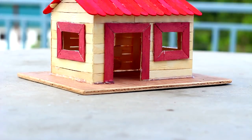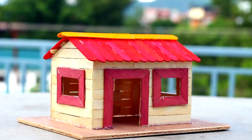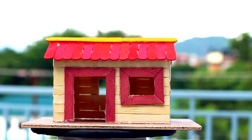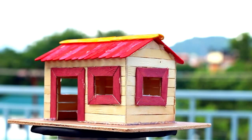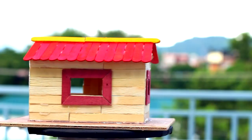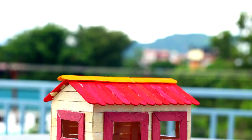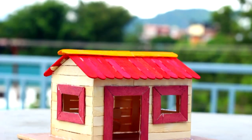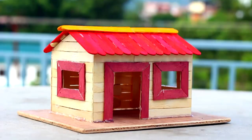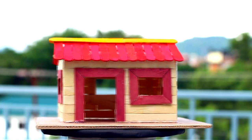Today I am building a simple popsicle stick house. This popsicle stick house is very simple and anyone can easily build it. It is mainly focused for kids who are in grade 4 or 5, which they can easily make and present at their art and craft projects. Or you can make this house and simply decorate your room. It is always good to make popsicle stick crafts and increase your creativity.